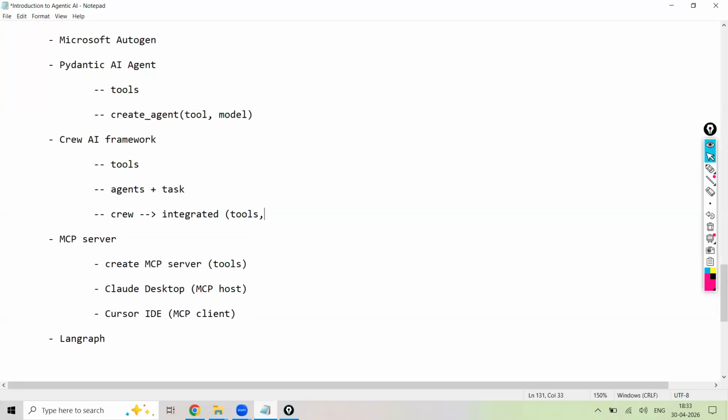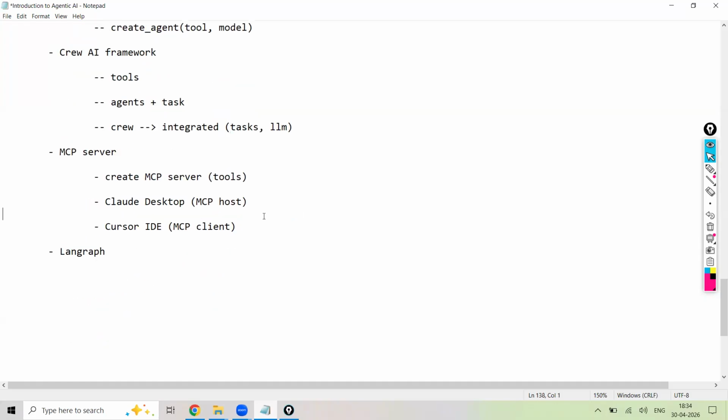The tools are nothing but agents, along with the tasks they have to do. Tools, agent, task, and LLM models. So the tools you have integrated in the agents, the agents you have integrated in the task, and the task you have integrated directly in the LLM. One is connected to another, connected to another, finally connected to the LLM model. Like this, we created our CrewAI. If you open the CrewAI nodes, you'll observe clearly.